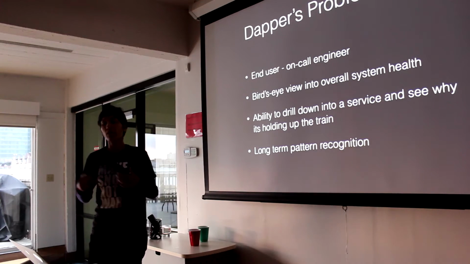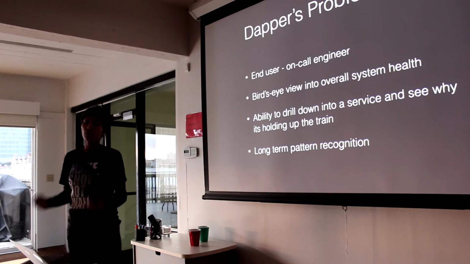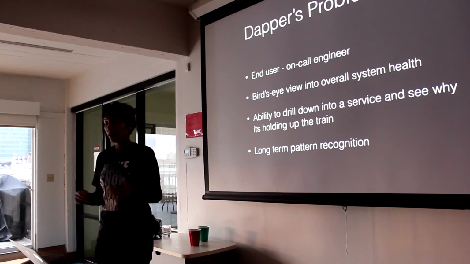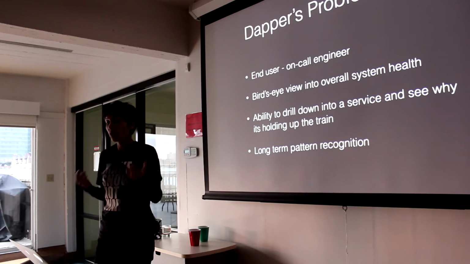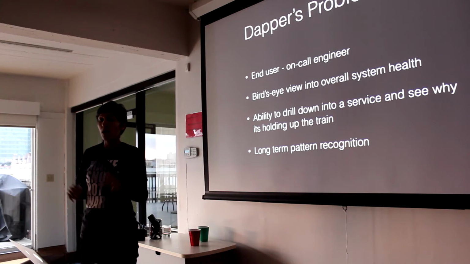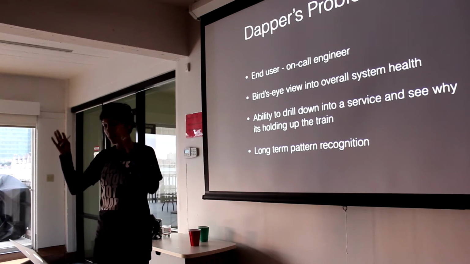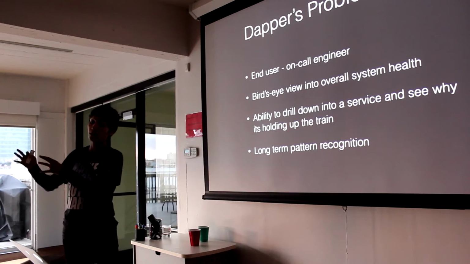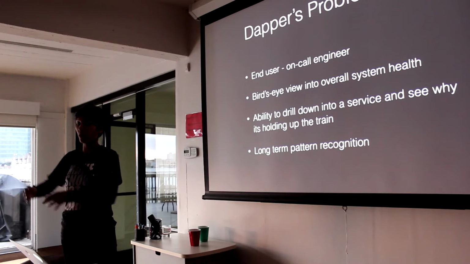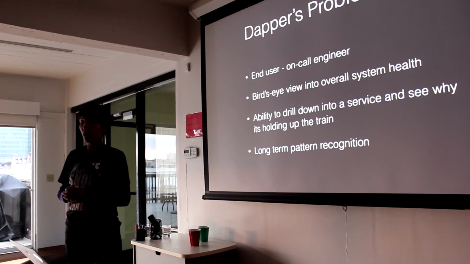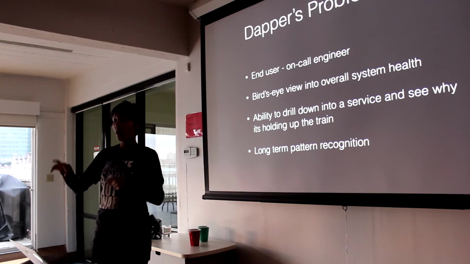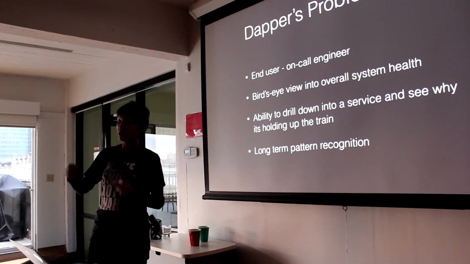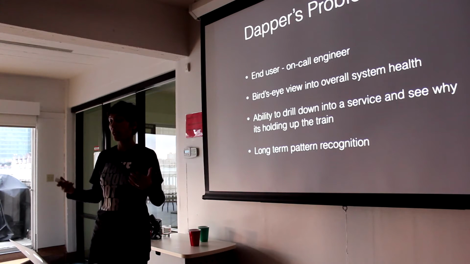Typically, your end user will be an on-call engineer, right? She will have a bird's eye view into the overall health of the system at any given point in time. And if I had to visualize how this worked, what I would want is to see a cluster of how the system is doing, possibly like a heat map or something, and if a particular cluster of subsystems or a set of services doesn't behave well, then that part of the graph heats up and you can zoom into that, ideally pull up that cluster or pull up a service within that cluster and find out which exactly is the service holding up the train, right?